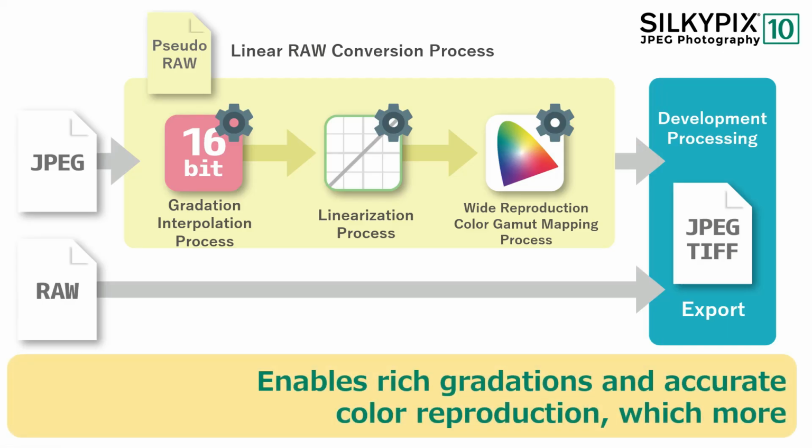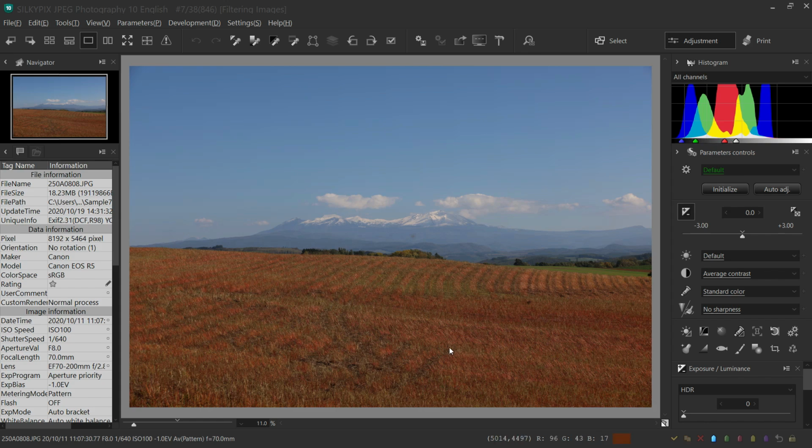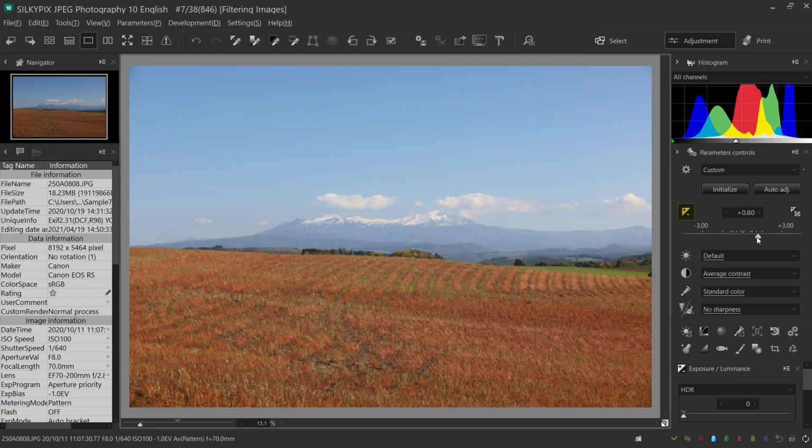Thus, even with JPEG that is compressed in the camera and has limitations in the expression of gradation and colors, the leverage of SILKYPIX enables rich gradation and accurate color reproduction, greatly expanding the range of adjustments. In this section, I will introduce the most frequently used functions from a wide variety of functions in the software. In addition to the exposure and white balance, this time I will introduce 5 other recommended functions.